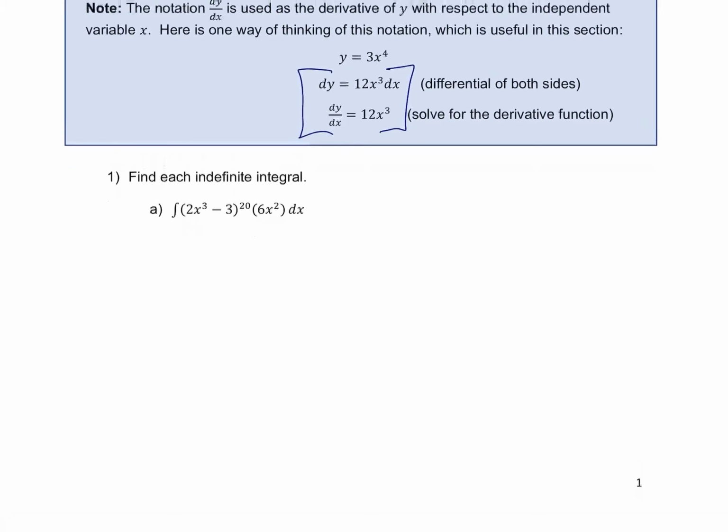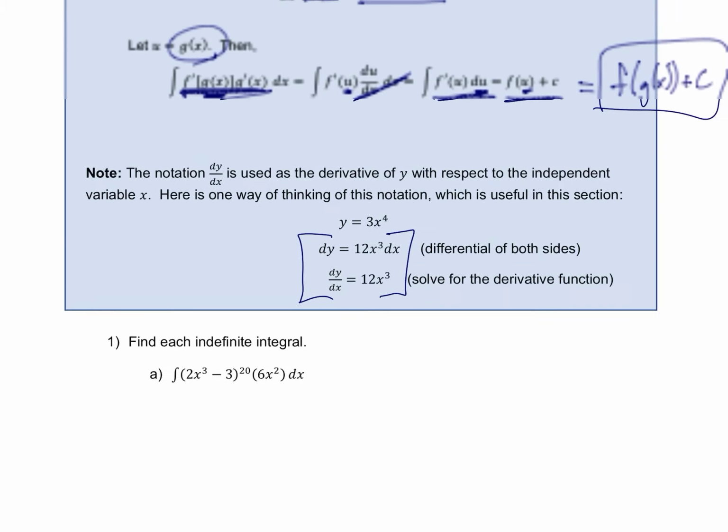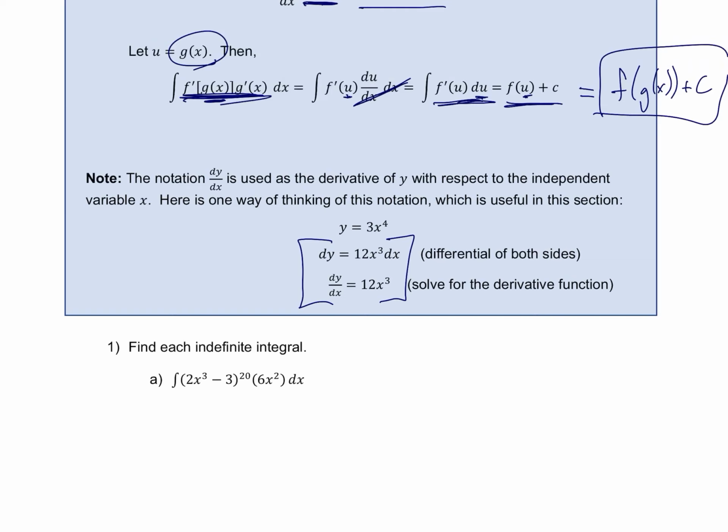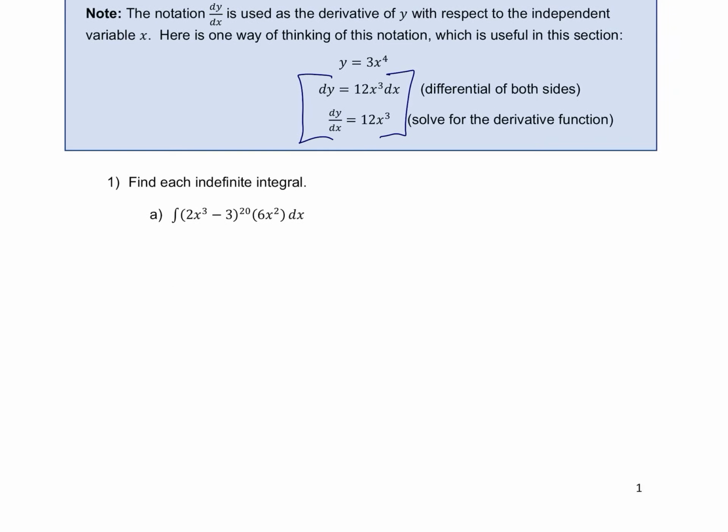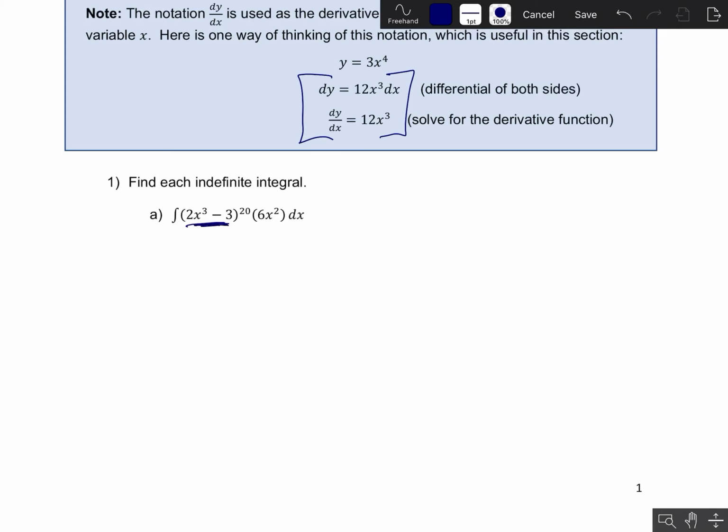So in 1a, I want to be applying a u substitution. And remember that what we did up here was that we let u equal the inside function. So I'm looking at this here. u is supposed to represent the inside function, and then du would become that derivative of the inside function. So in this case, I see a nice inside function here, which is 2x cubed minus 3. And I also see the derivative of that sitting around on the outside. So notice that if you take the derivative of the first underlined term, then that derivative would be 6x squared. So that's a very good hint that that first expression should be your u.